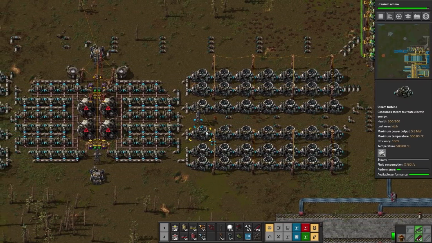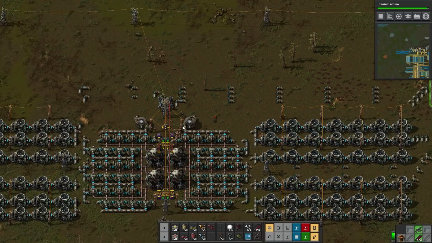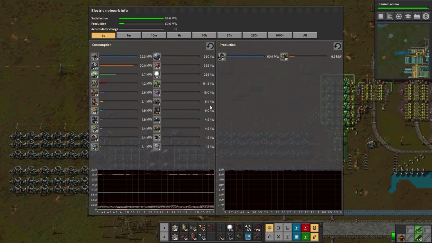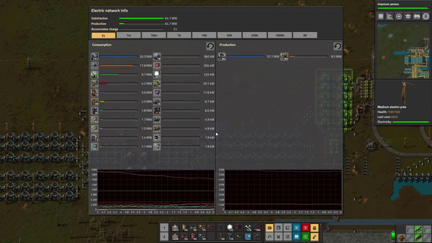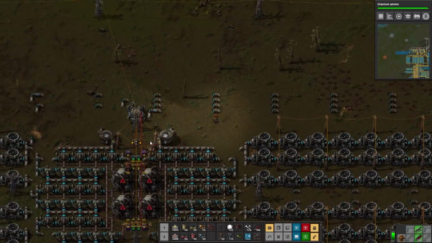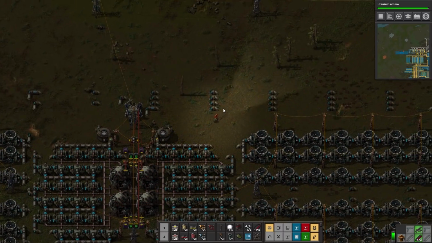Fantastic. How is this going? The nuclear reactors are offline right now because we have 68,000 steam here ready to go. Yeah, that's pumping out some power there. All right, and our reactors are offline since we have so much steam. The empties are hanging out up there.